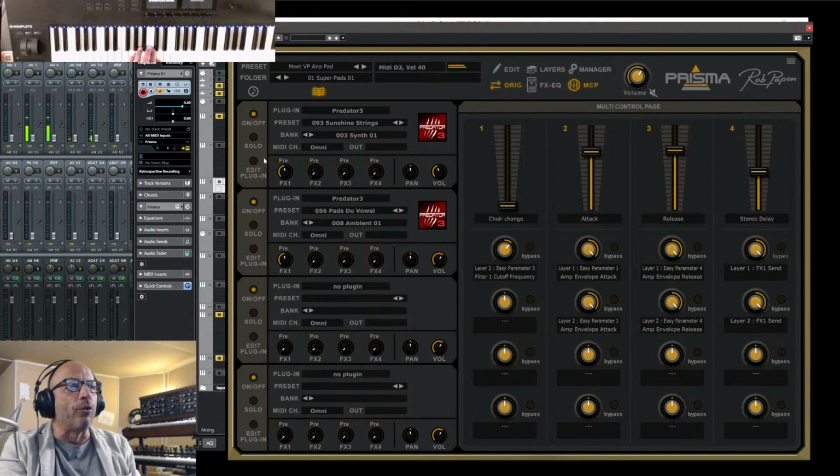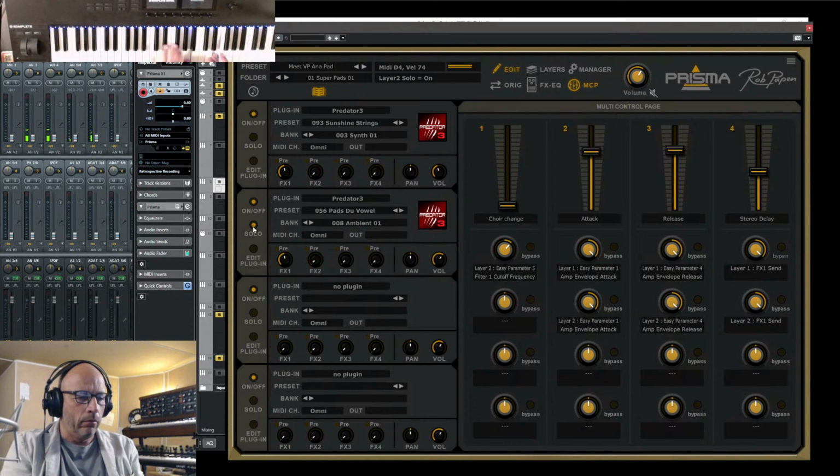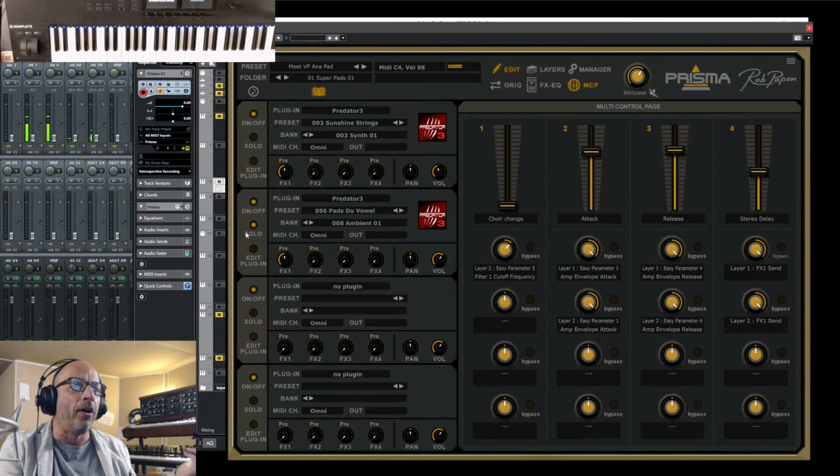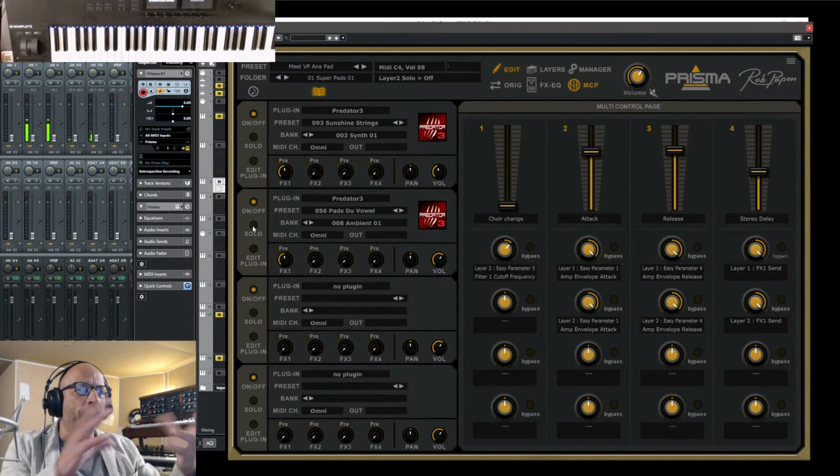So the other one is the strings. So I can press solo here. So this is really a synthetic choir. Of course, if you combine it with other ones, with another string on top of it, this is the string sound.